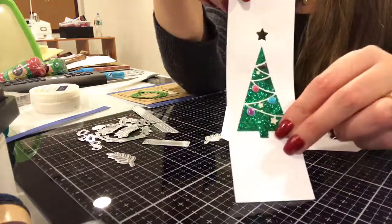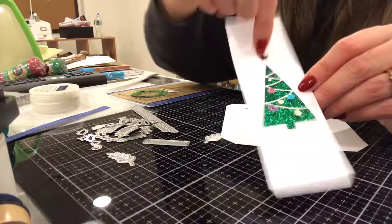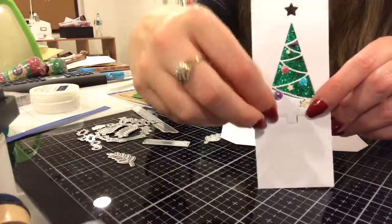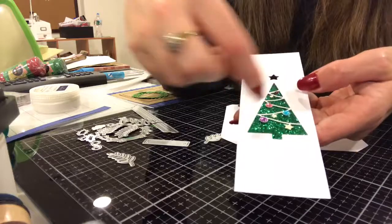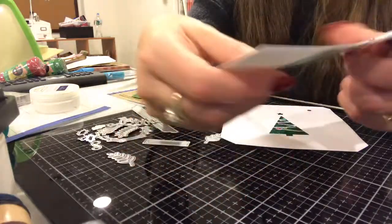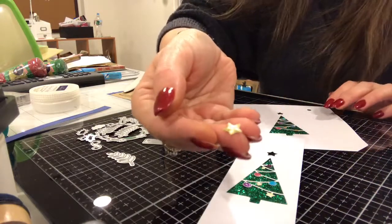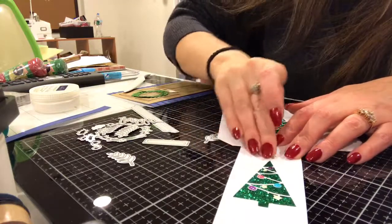This bag was inspired by this piece. I did this the other day using an MFT die — I believe it was the free one from last month. It cuts out all these pieces and they just pop back into place. You can color these in and paper piece them back together so you can have a pattern on your tree, or do it out of white cardstock and paper piece the tree back together. All I did was cut a piece of green glitter cardstock and put that behind it. Then I took some gold Nouveau drops and did the star — I'm just going to pop that back into place and this is going to go on a card.